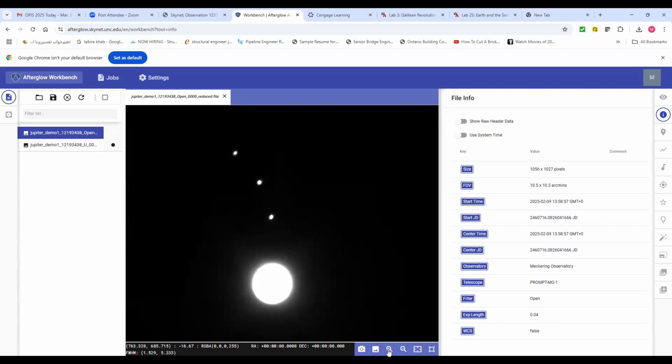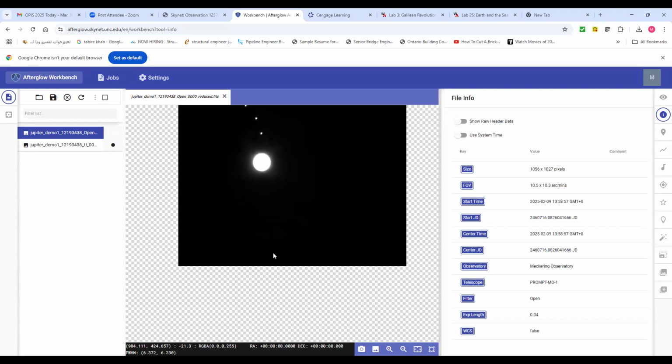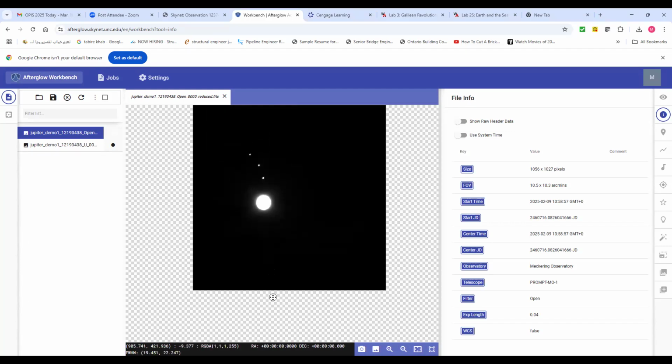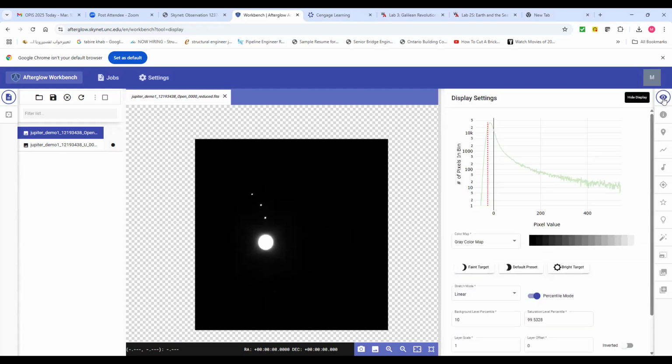Probably Ganymede is not in your picture. Ganymede is on the other side, right? These are not Ganymede. It's going to be lower, but probably your picture doesn't capture Ganymede. Try adjusting your threshold. If you go to the eyeball and change the levels, it might pop out. It's hidden right now, but it may be there. Just see if it isn't there somewhere.